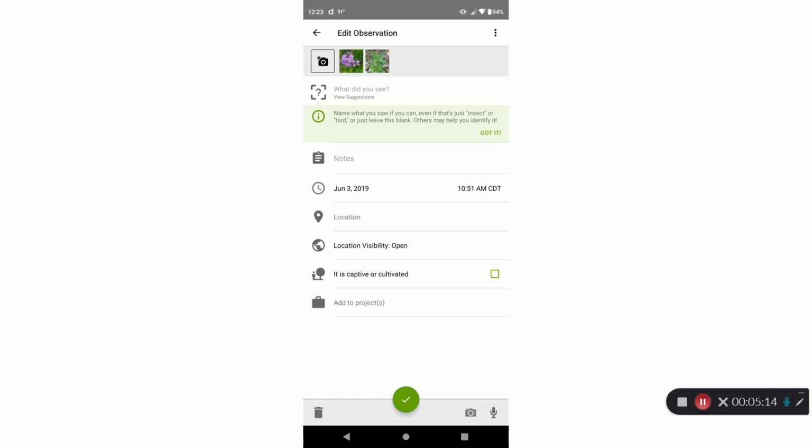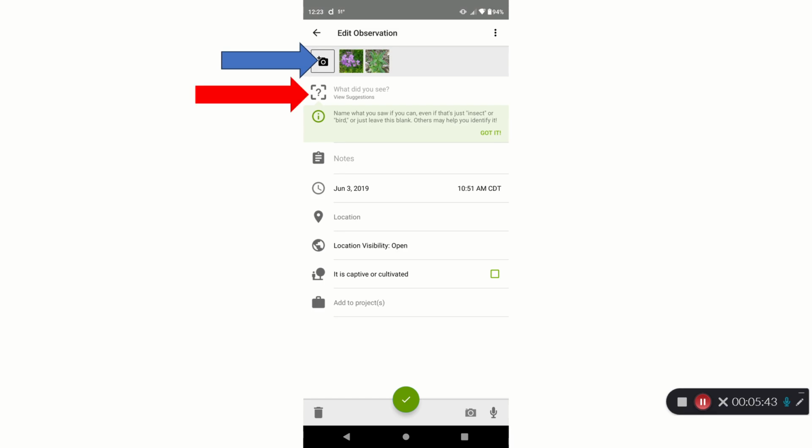In this observation, I have added 2 pictures to the plant I want to identify. You will see that on this screen you have several options. If we start out with the pictures up on top, you can see there's the button. So if you take a picture or have chosen a picture, you can click that to take another picture or add another picture in.